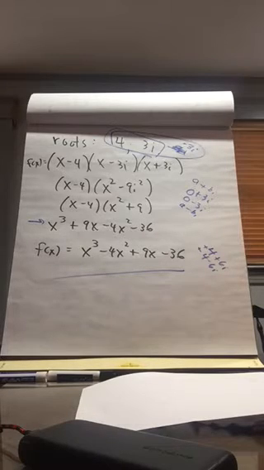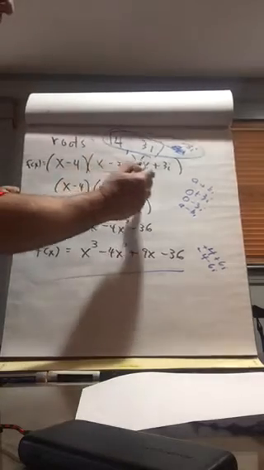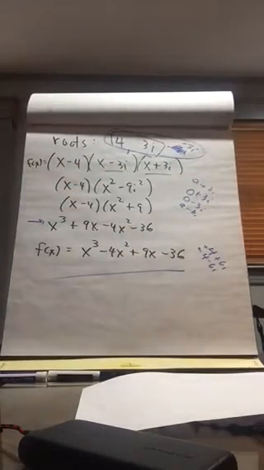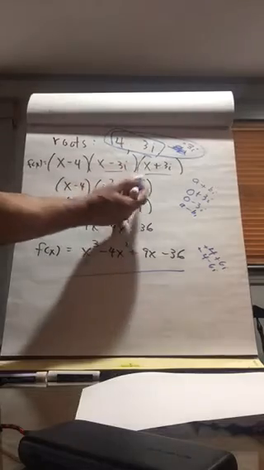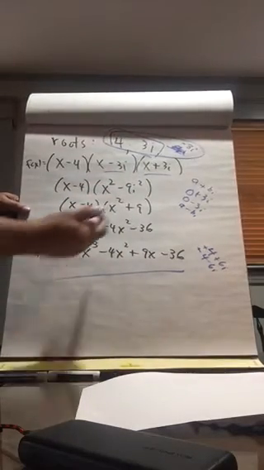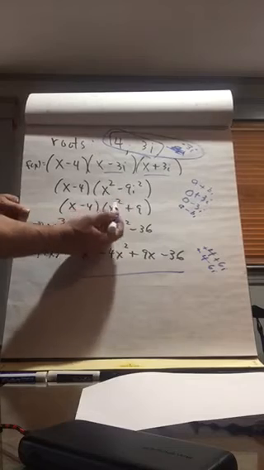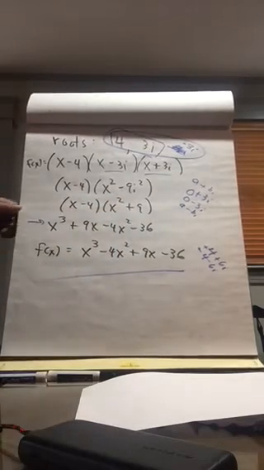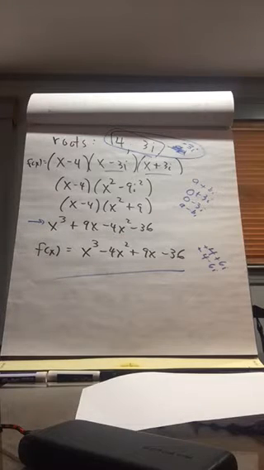The order doesn't matter, but I think we're wise to multiply these two first. Why do you think that's the best way to go? Correct, because that's an FL situation, x minus 3i, x plus 3i. So if you FL that, you get x squared minus 9i squared. And i squared is -1, so that's x squared plus 9, times x minus 4. So x minus 4 times x squared plus 9, that's a clean FOIL. FOIL it out. Then I rearrange the exponents in decreasing order, and that's what we get. f of x or y equals that.